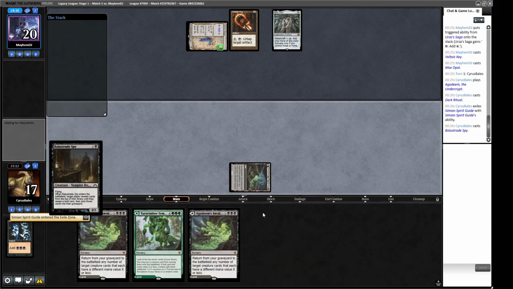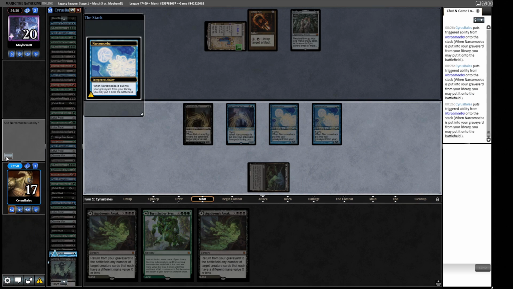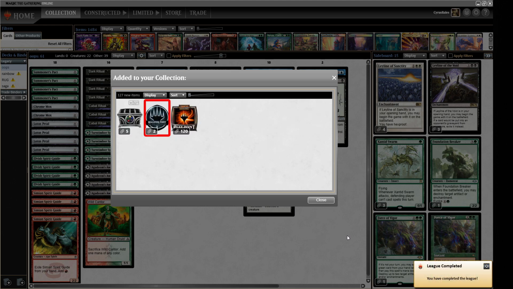Let's just jam this guy. Target ourselves. Get ourselves some Narcomoebas. We will Cabal Therapy our opponent. Okay, they're just scooping it up. Alright, so a very, very quick last one to finish, and we came away with a pretty tasty 4-1.